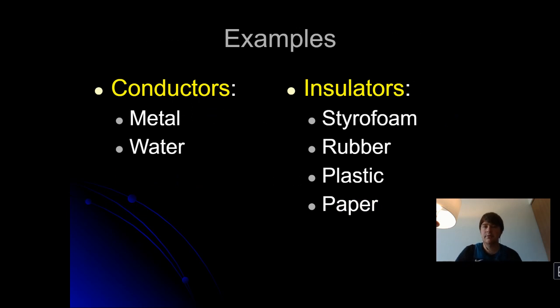So there are some examples there. I just kind of went over those. Paper and plastic, 2 other great examples that just really don't conduct electricity well. Styrofoam does not conduct electricity well. That's just kind of the way it is. That's the way electricity works. And we could get into the chemistry behind that, but ultimately we're not necessarily going to do that right now.